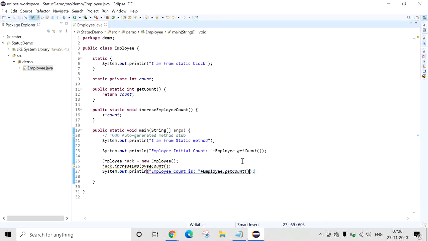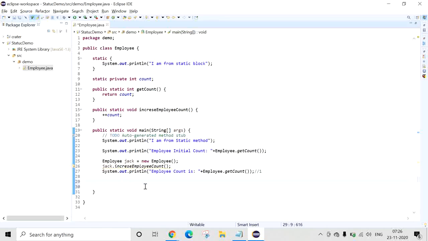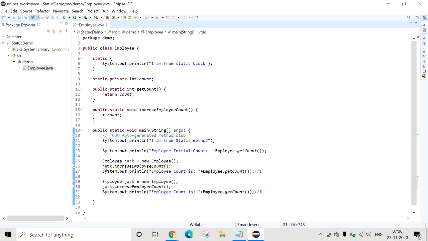Now this will give you the employee count of 1, because the initial value is 0 and we have increased it. Because this is a static variable, you should not use an object to call it. You can use the class name to call this.